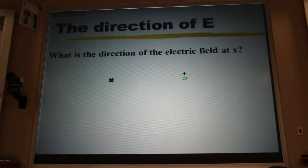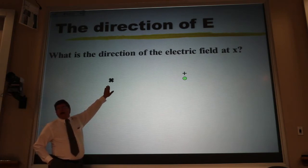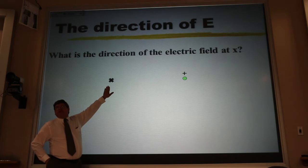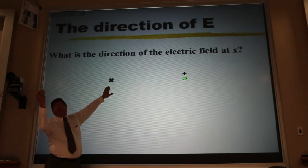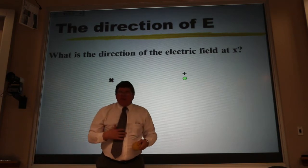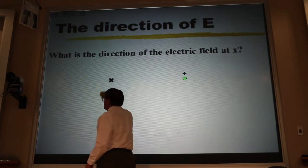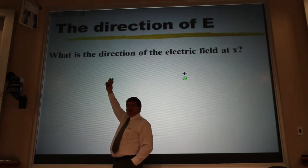The electric field has some waffle words. The electric field is the force that would act at that X if I were to reach into my pocket and pull out a 1 coulomb, a plus 1 coulomb, and put it there. But I didn't really. That would kill me. I just do it with my mind. In my mind, okay? I pretend to put a plus 1 coulomb there.